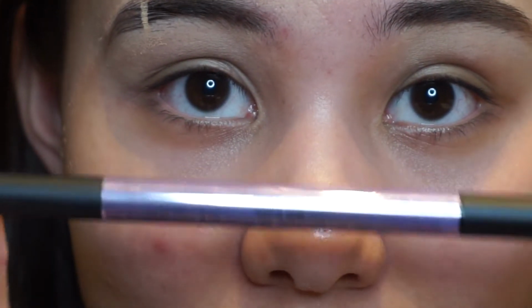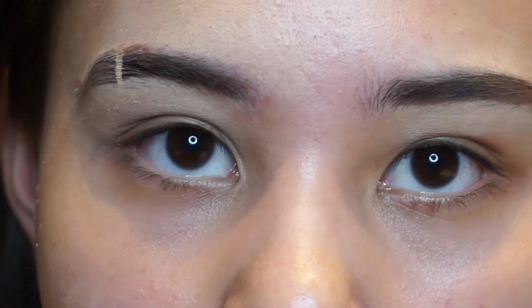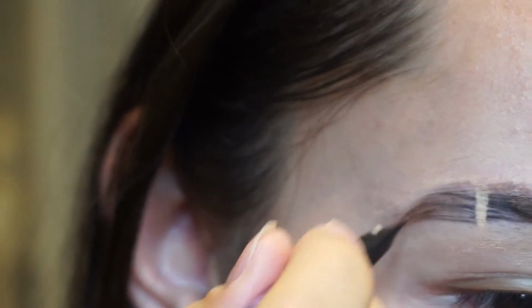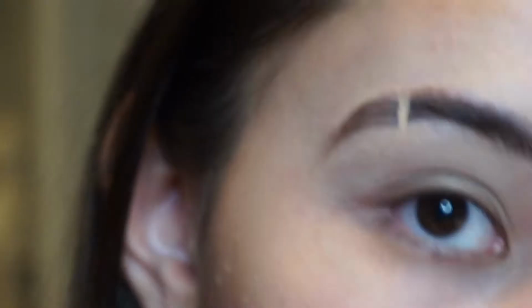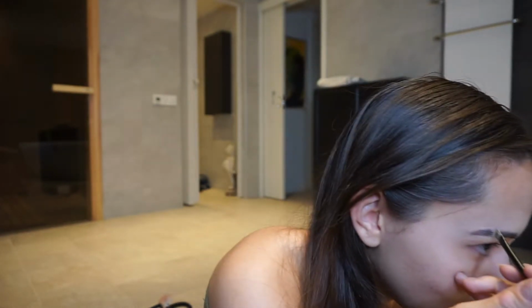Next, I'm gonna use the brow blade from Urban Decay. I am in the shade Neutral Nana, and this is a bit lighter than my brow color, and I'm gonna use this to really give myself a tail at the end. When you look from far away, you can see that sometimes it looks different and you can just go in and tweak it the way you want.